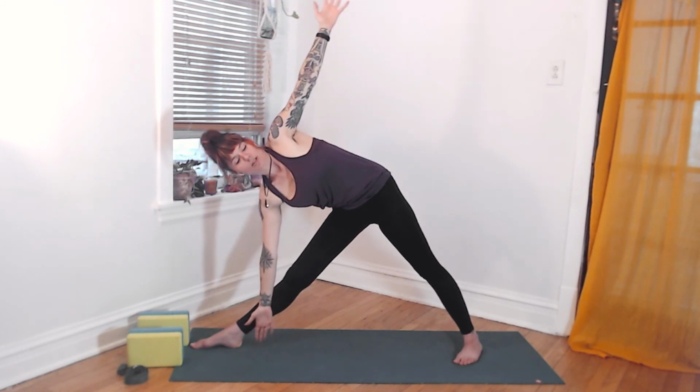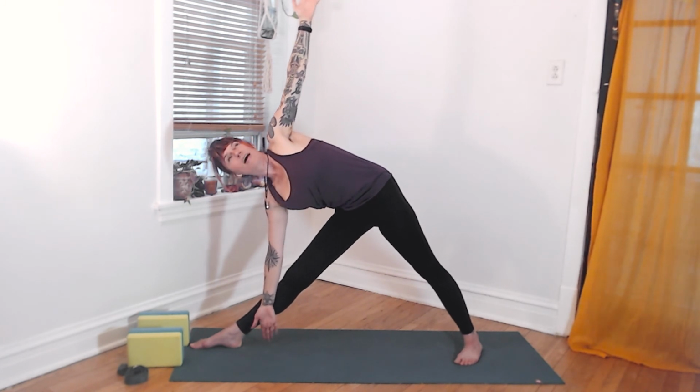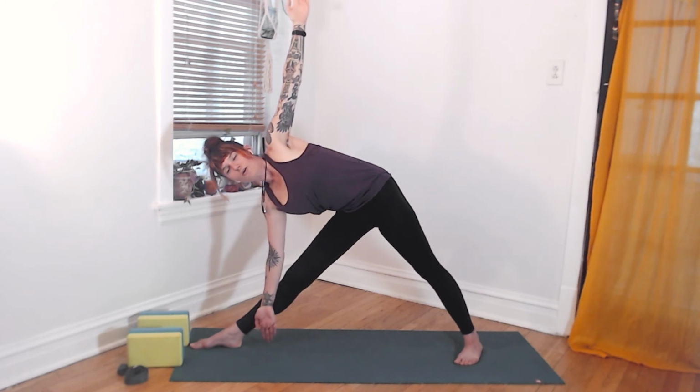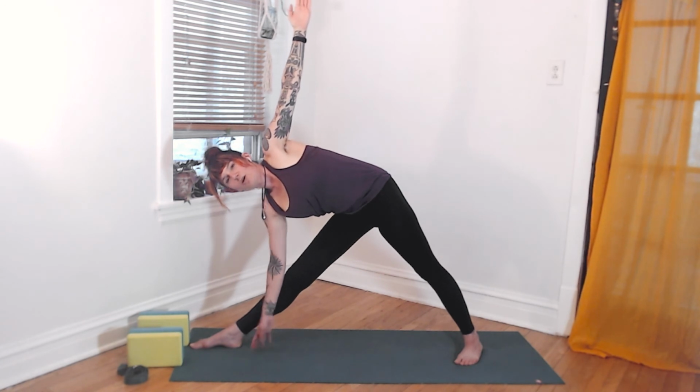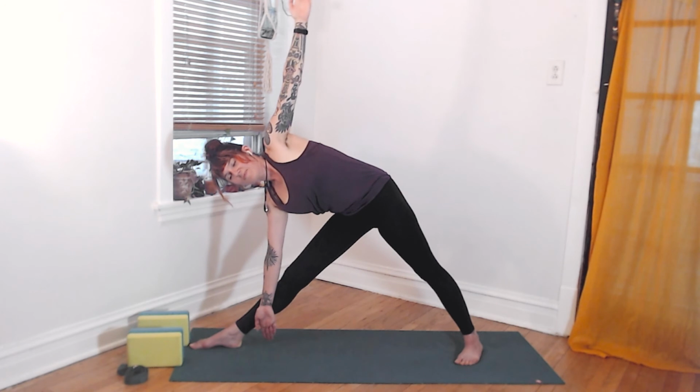And then we'll bring the left fingertips towards the floor, bringing the backside of the left hand against the inside of the left leg. And the right arm reaching up, going long, crown of the head to the tailbone, Trikonasana. And again, you could have your hand resting down on something, or you just keep it on the inside of the legs, using the legs for all of the support. Breathing here.